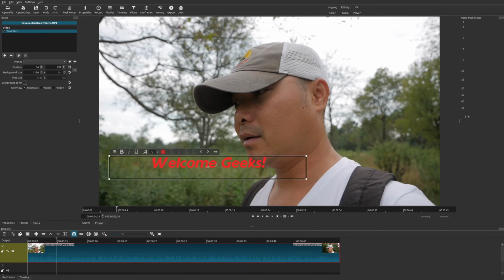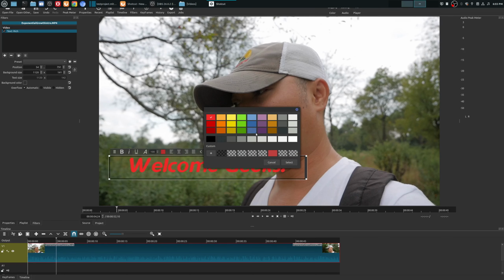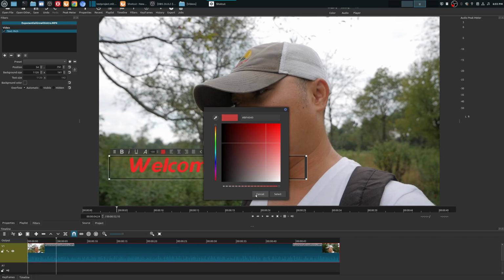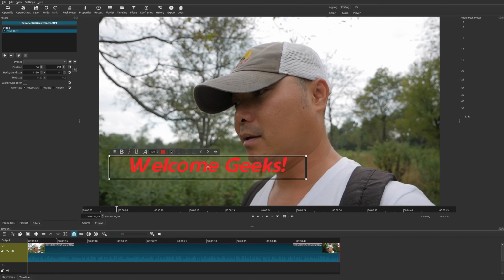So I'm going to choose this right here. All right, so now we have our brand new font, and you could also change the font size as well. So you can adjust it whatever size you want. I'm going to make that bigger. And you could also change your text color right here. You could choose the default colors, or you could choose a custom color if you want. And then here you could change the alignment. So left, center, right, and there's also justify as well. So I'm just going to leave it here the way it is.